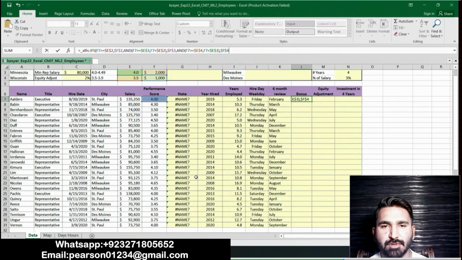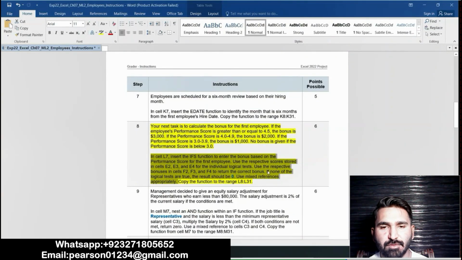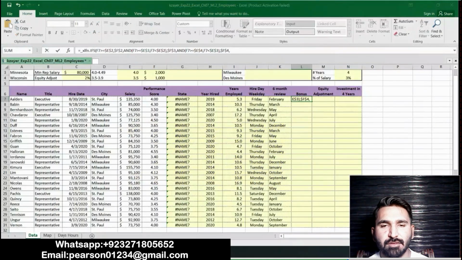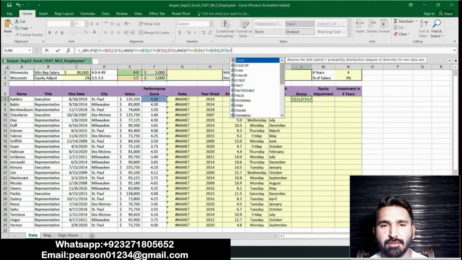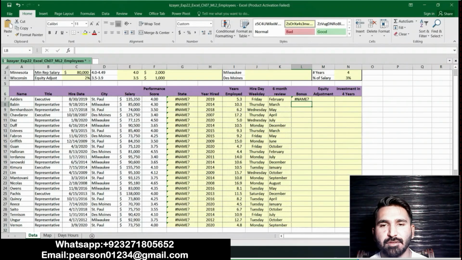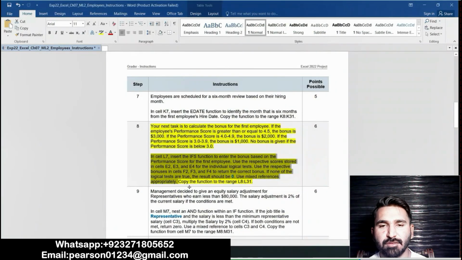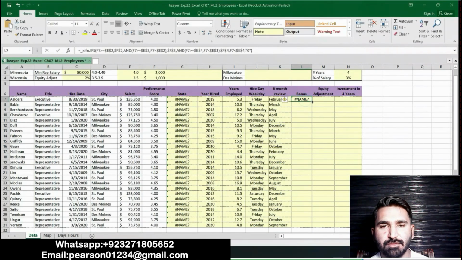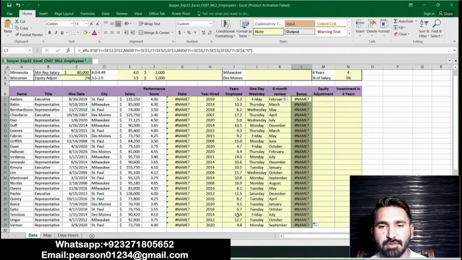F4. This formula is so lengthy, you can see the formula. If you need help with this lengthy formula, you can contact me through my WhatsApp or email. Okay, F7 less than E4, 0. Then press enter. Okay, this value is shown, but in this version you can't see the value. If you update it in two days, it will be shown.